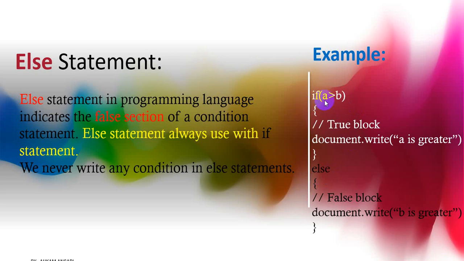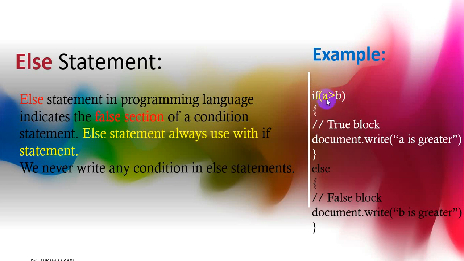In the first section I have if, after that I have a condition where a is the name of a variable in which we have stored some value, and b is the name of a variable in which we have also stored some value. I am going to check whether the value of a is greater than b. For example, just put a equal to 10 and b equal to 20. So by evaluating this expression, a is 10 and b is 20, so is 10 greater than 20? Tell me, students, is the condition true or false?